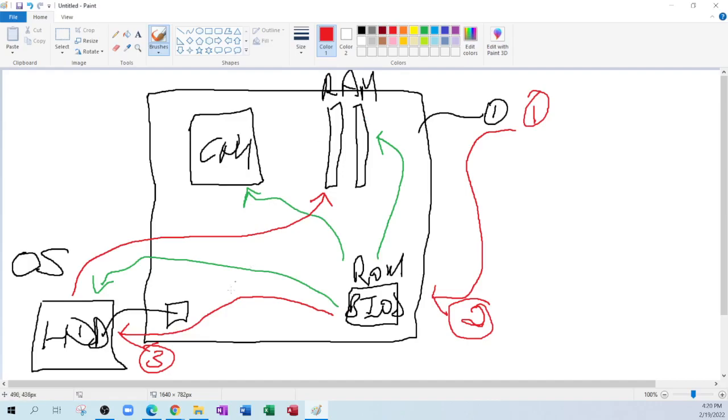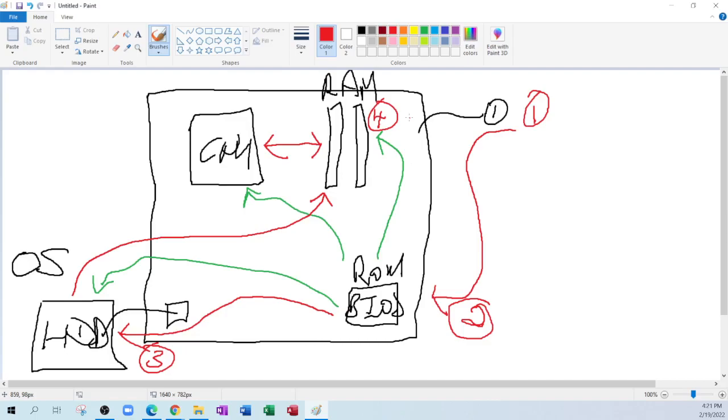Because remember when we learned about memory, when we learned about RAM, everything has to be in RAM for your processor to process that data. So anything you're working on, anything your computer is running, it must be inside of RAM. So the operating system gets loaded into RAM, and that is how your computer starts up.